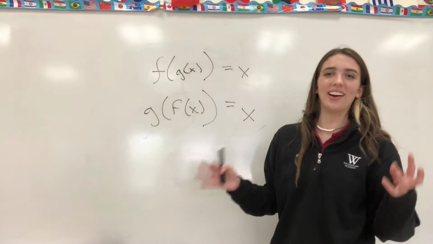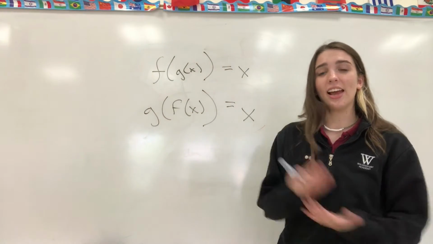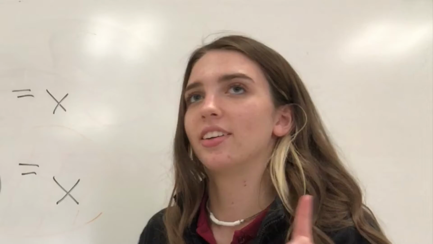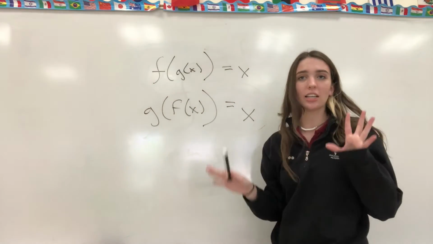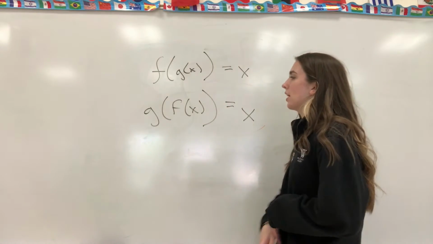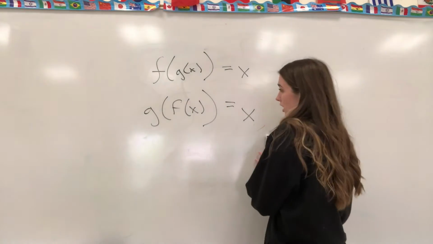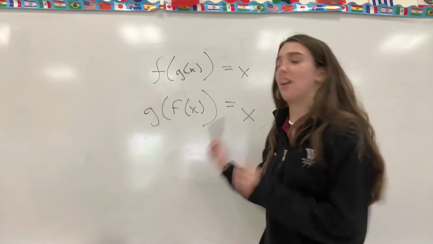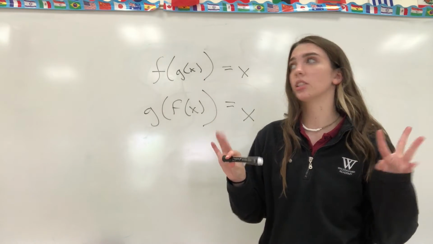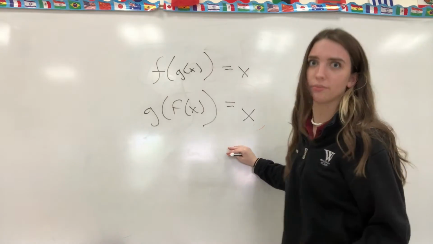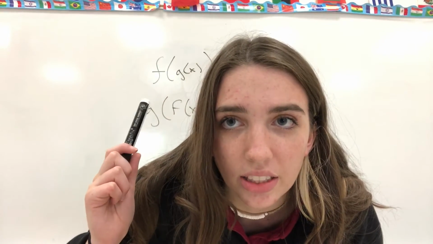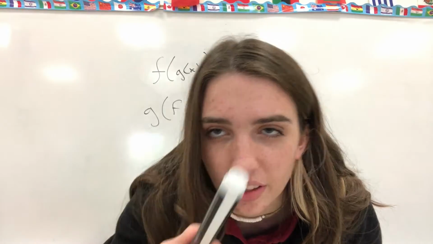Here's another fun way to define an inverse function. The f of g of x is going to equal x for each x in the domain of g of x. And g of f of x is going to equal x for each x in the domain of f of x. Kind of complicated definition, but this is just if you want to triple check that your inverse is correct. This only applies if g of x is the inverse. Let me write that down.